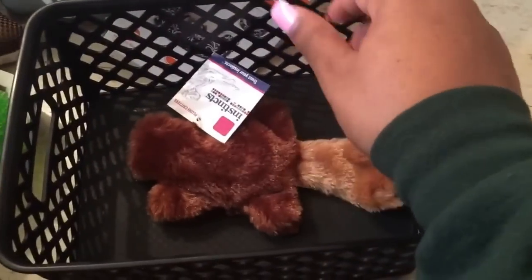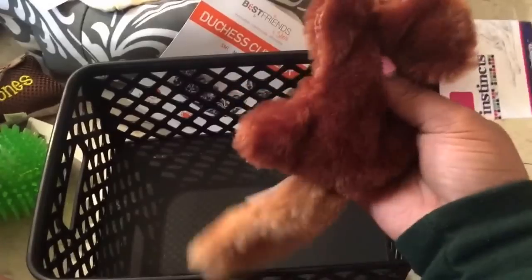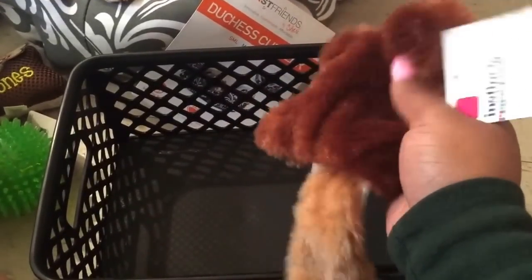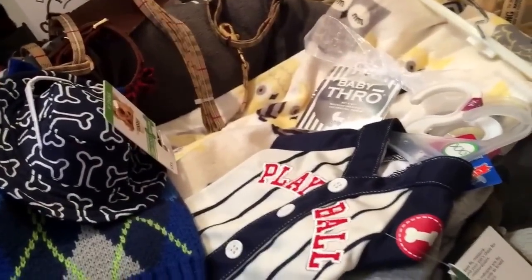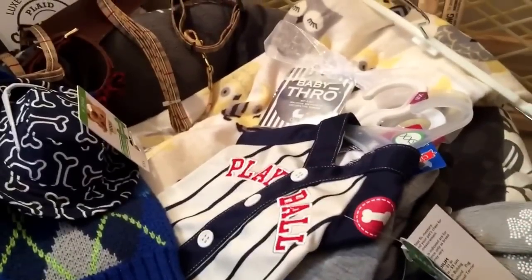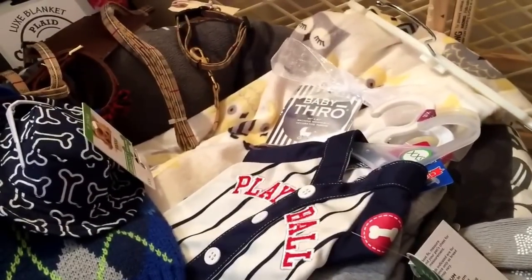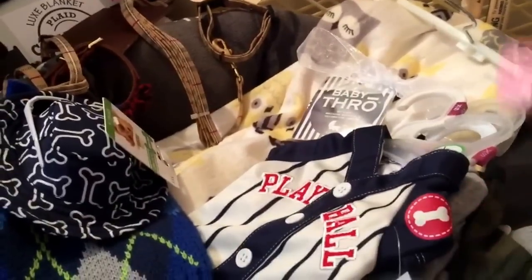Like I said before, I did have a dog before, and what I noticed is she liked toys that made a lot of noise. So this one squeaks and also has aluminum in there. I do have a Yorkie, and they are almost the perfect dogs to dress up and put clothes on. So I did grab some clothes for him.